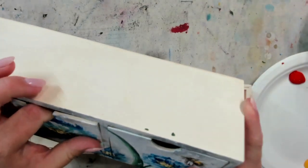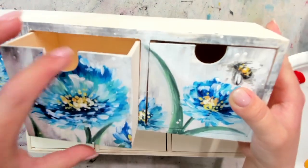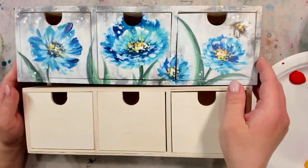Oh, this one is a little bit stuck, but it is a useful piece of art because you can use it to put your jewelry or maybe some small art supplies, gardening seeds, whatever you want to put in it. It's quite useful.